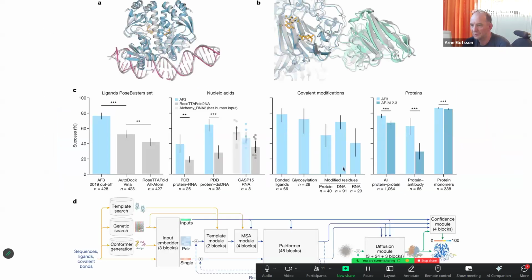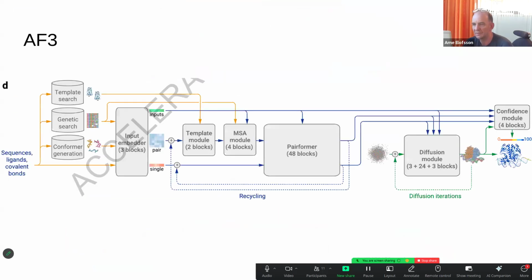You can skip this. And yes, for feedback now, AlphaFold 3 is out, and the main difference is that you can handle other types of molecules than proteins also. You can have small molecules and RNA and DNA. And it works a little bit worse on these things, but at least it can handle it.